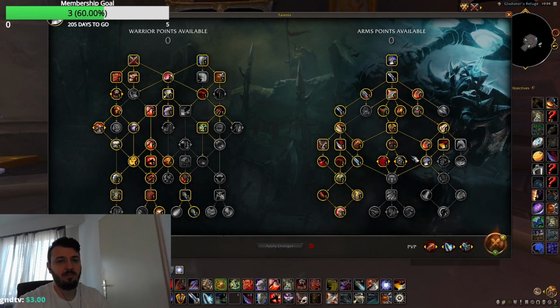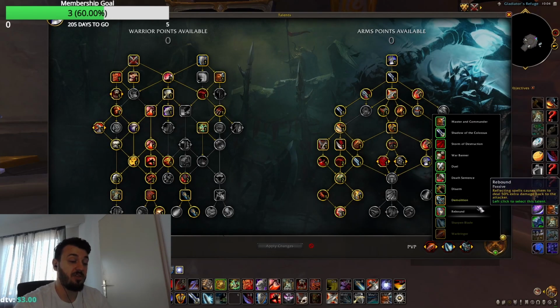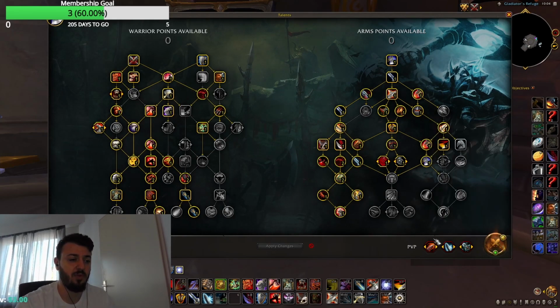So this is more or less the blood build. I would probably play with Warbringer, and Demolition is still something very good to have. But you can play Death Sentence as well, because it's also a Fatality build. It's just a Fatality build with a bit less damage.